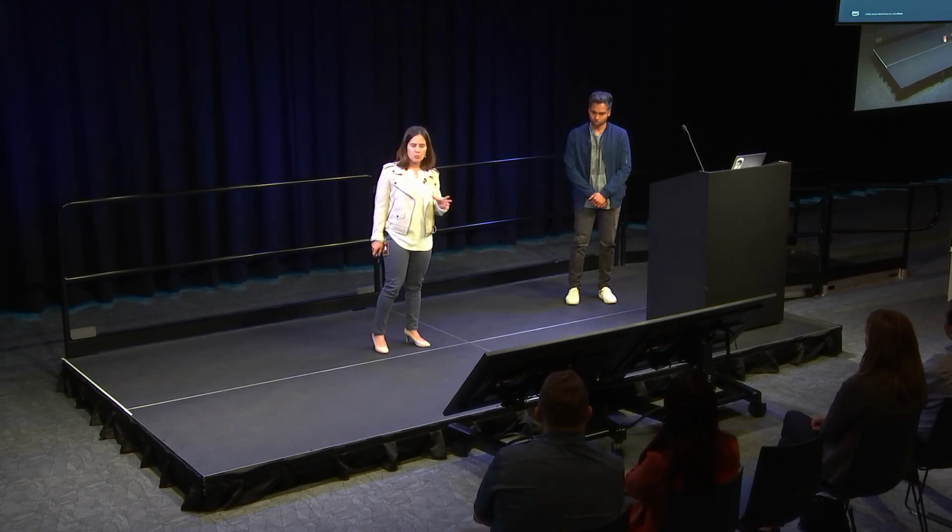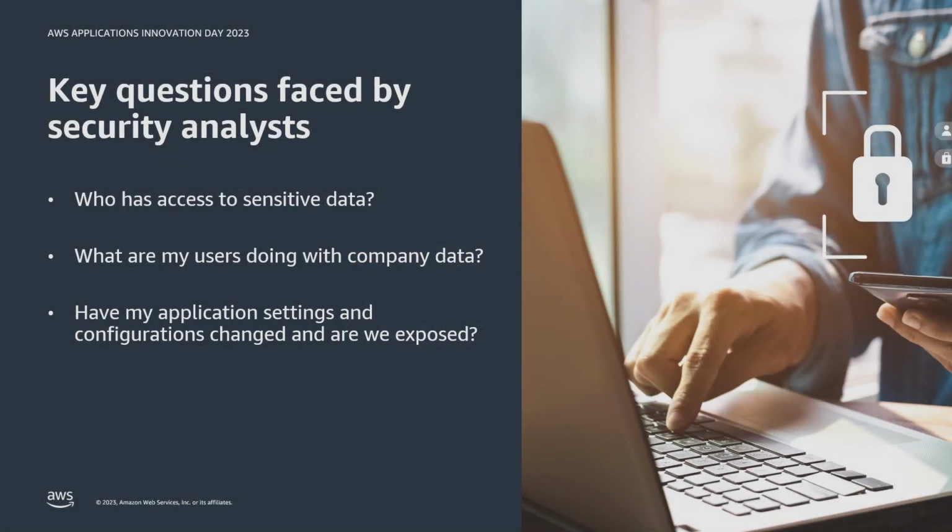Security teams are responsible for ensuring that the overall security posture of a company is sound, and they're responsible for identifying and fixing vulnerabilities in a company's security systems and programs. They and their leaders ask themselves a few key questions. Who has access to sensitive data in my company? What are my users doing with company data? Have the settings on my applications changed, leaving us exposed?